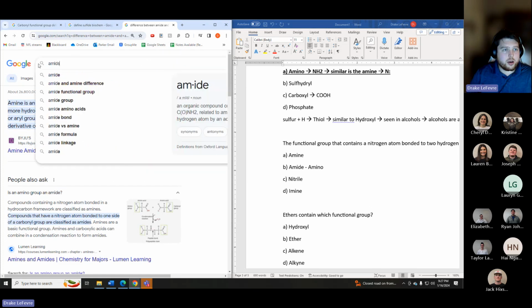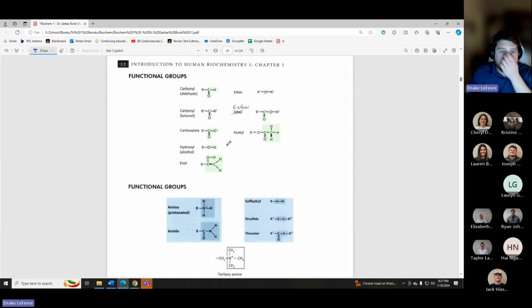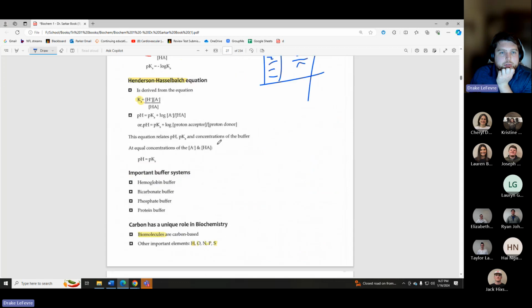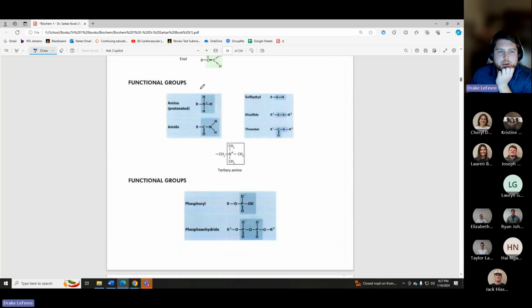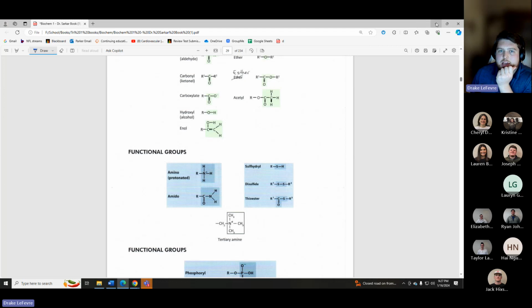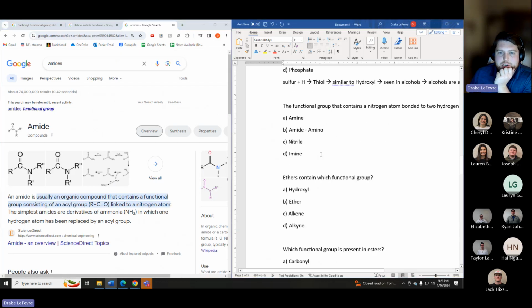So let's look up amides. And there should be an example of this in the book, actually, somewhere. This is why it's easier with the videos, if you follow the book. So amide, I think it's supposed to be. See, there's our C double bond O, and our amino. There's our amide right there. So it's a little bit easier if you straight follow the book and my videos, it'll get you through all of this step by step. Nitrile and imine, we don't ever really talk about those from what I can remember.